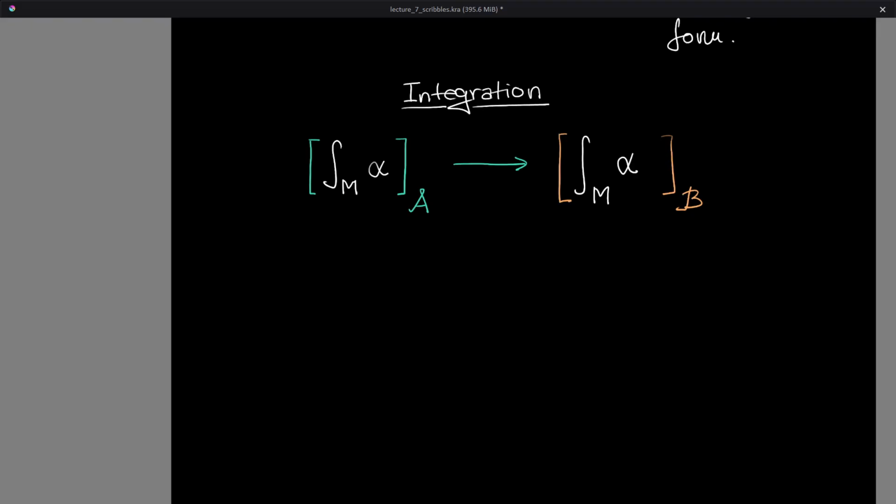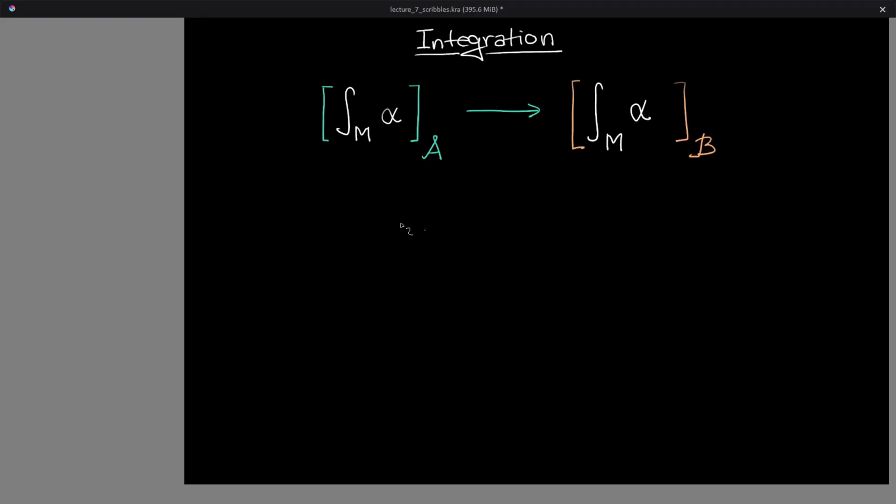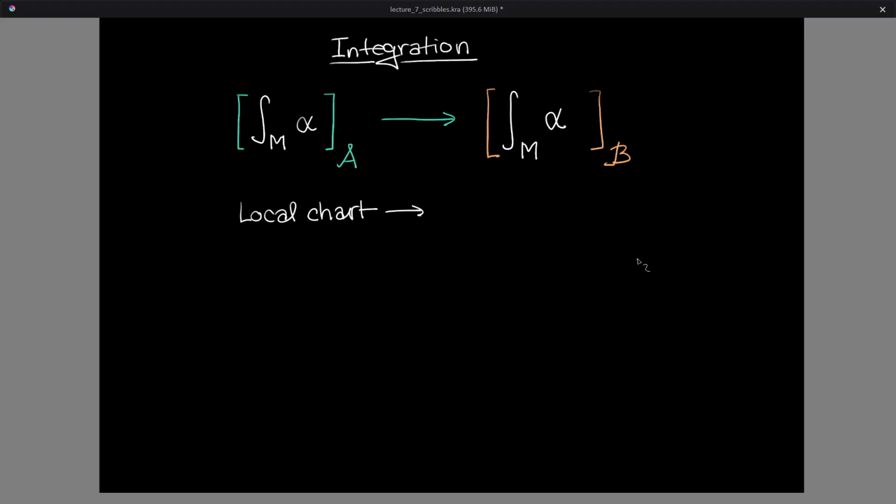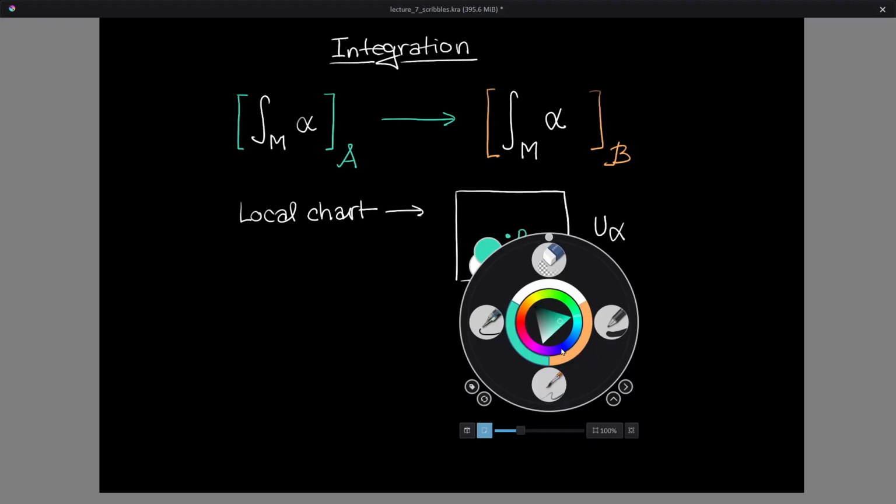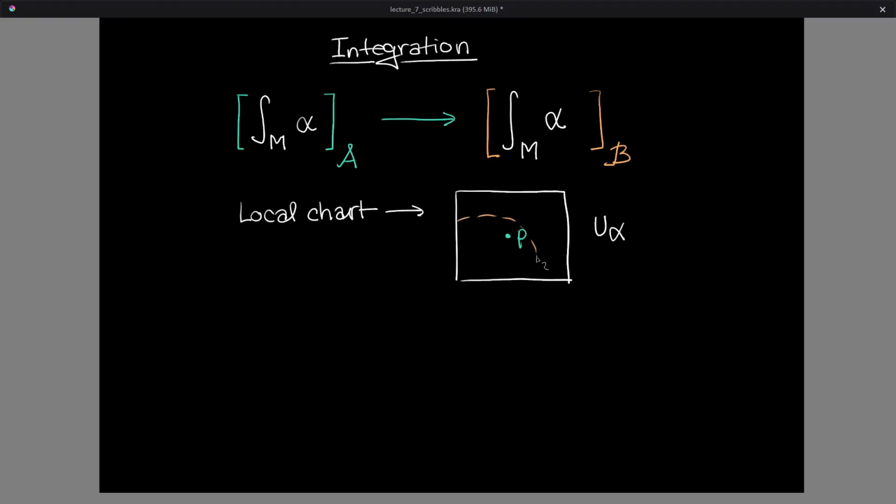Problem is that we still have the problem that we have multiple local charts. Every time we define anything, the problem is always we have coordinates, and the coordinates need to agree with each other, right? So the problem here is slightly different. Let's say that we have this subpatch of our manifold that we're looking from the top, right? Let's say that this is U alpha, and let's say that we're looking at a specific point P in the middle.